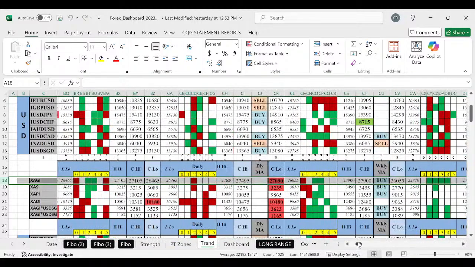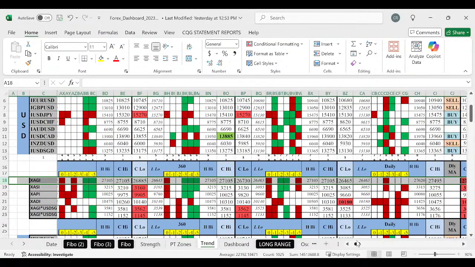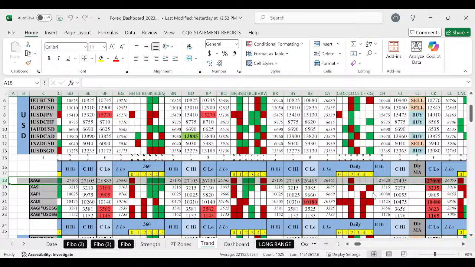So what is this telling us, or how do we define the trend? The trend control. In one sentence, I can tell you: because daily is flat and weekly is down, the higher time frame is telling you this market is down, and the daily is flat and 360 is down. So right now your 360 is down. As long as your 360 high, for instance the 2710 and a half, holds, we expect this market to be in a downward bias as long as this level holds. I'll just tell you in one sentence.